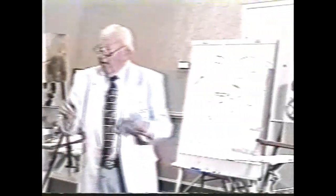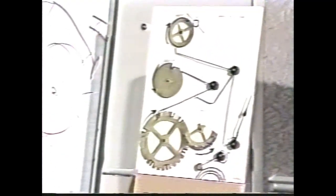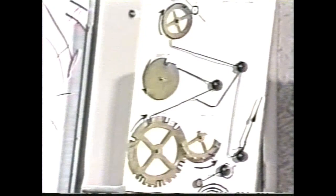Why is the warning necessary in all the clocks that we see, practically? And you know the reason. It's necessary because the initiating signal comes from a slow-moving device which will unlock the train and keep it unlocked for at least 5 minutes until it reaches the 12 and the long unlocking arm drops off the finger. Well, you know the rest of it. That's why it's necessary. Well, this is a two-part question. Now you know why the warning is necessary.